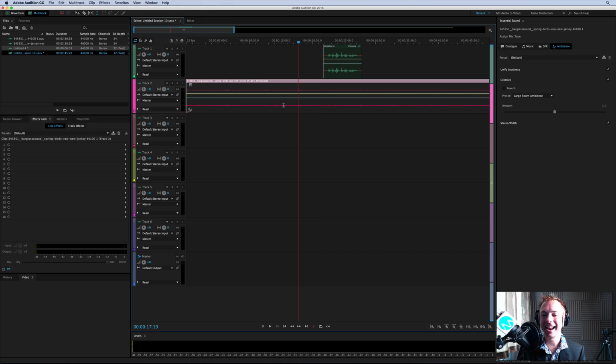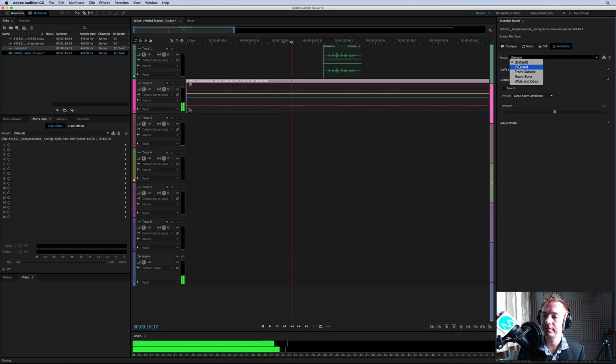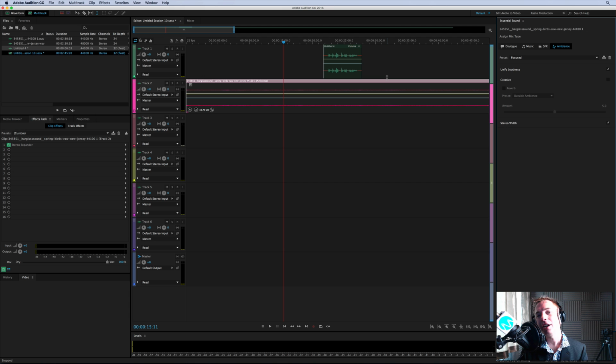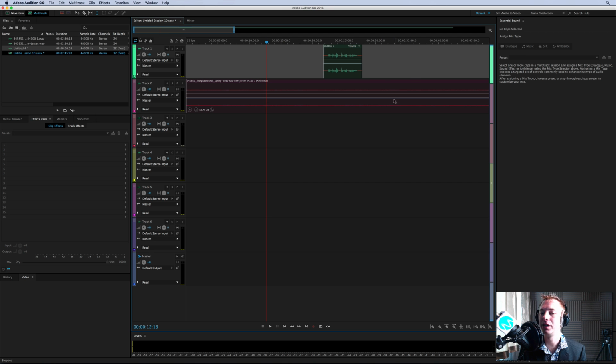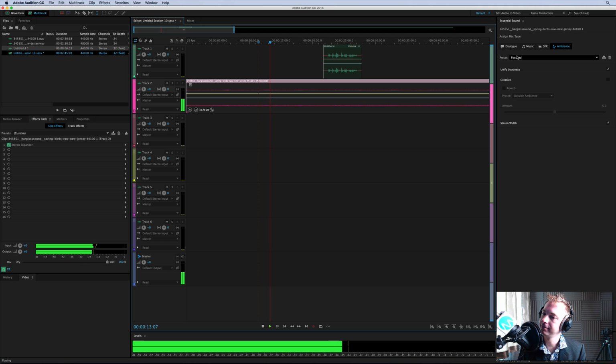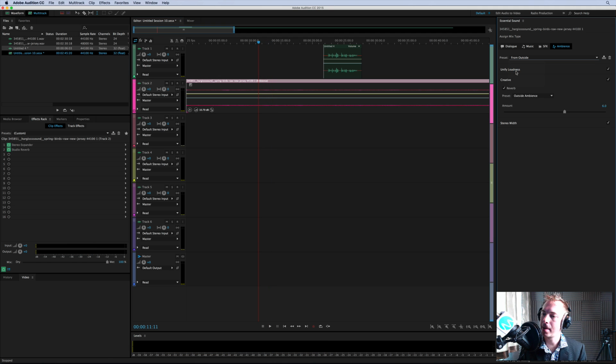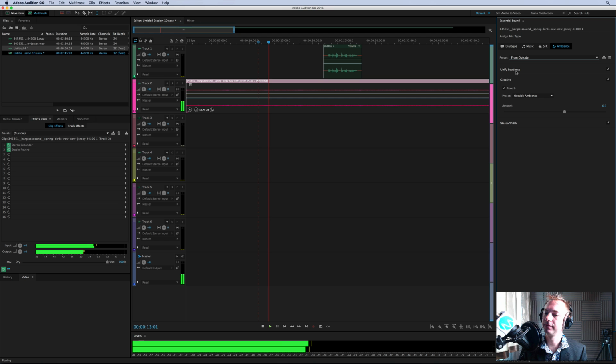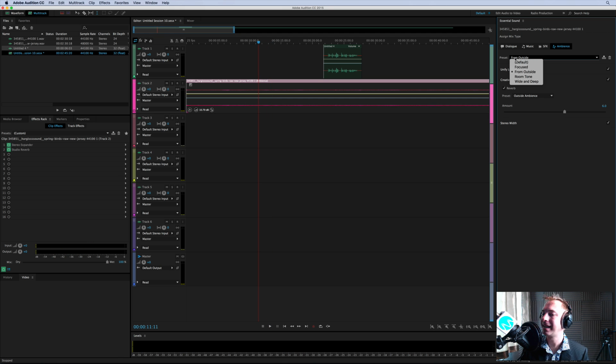And then I can actually change the sound of these tweeting birds or background noise, any ambience that you have there playing in the background of, say, an audio drama, for instance. And suddenly you notice when I click the focused preset, it suddenly sounds a lot louder. Or we can go to from outside, adding a little bit of reverb to make it sound like the ambience is outside the room.